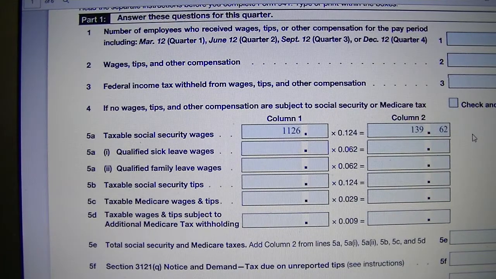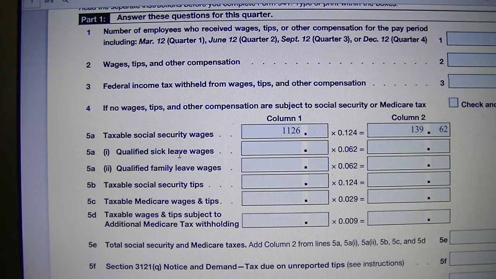So 5A(i), qualified sick leave wages. So if you have that plan for your staff members and you pay sick leave, then you'll enter sick leave wages. And sick leave is taxable to the employee, but not to you, the employer.